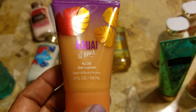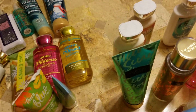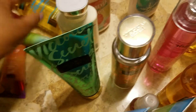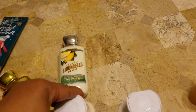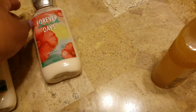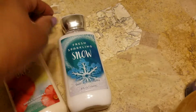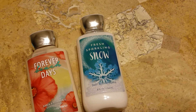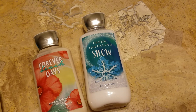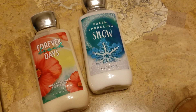When this line came out, this particular scent all went on sale for $7 when nothing else did that particular summer. I got a Lemon Cello because I wasn't sure I wanted it, and I went ahead and got the lotion — it was free with something that I bought. I have a Forever Beach Days; I thought that I had the shower gel and I did not. From this year's Christmas collection I got the Fresh Sparkling Snow because I kind of like that mint scent but wasn't completely sure. I thought I had bought a shower cream but I can't find it.